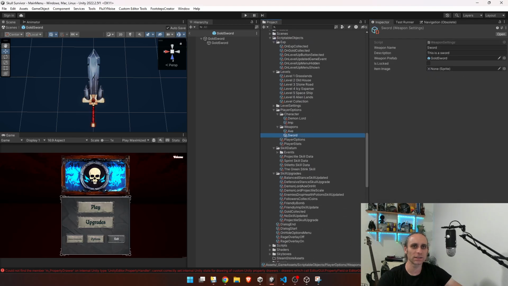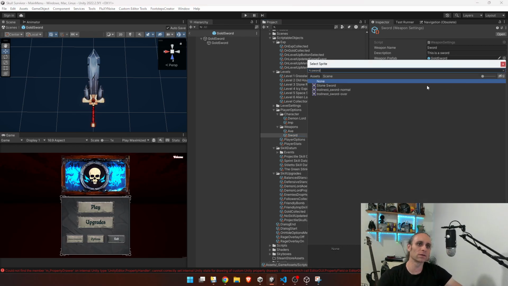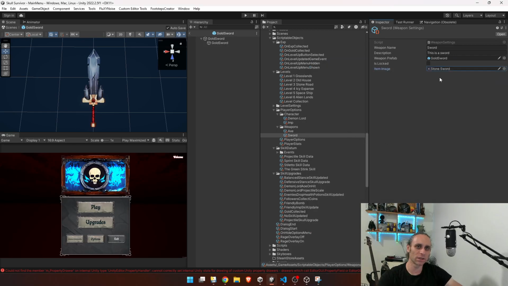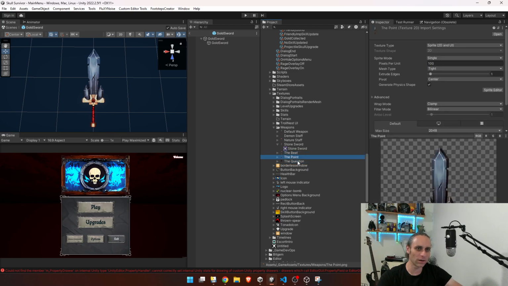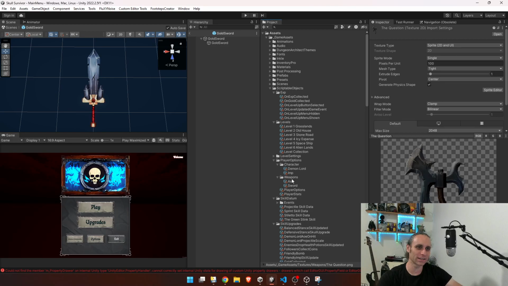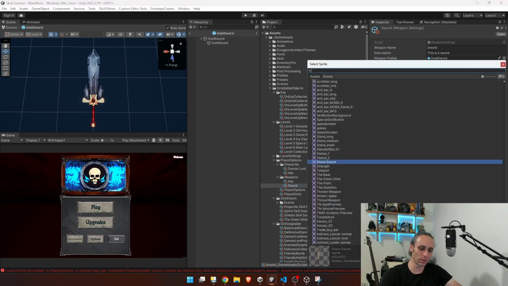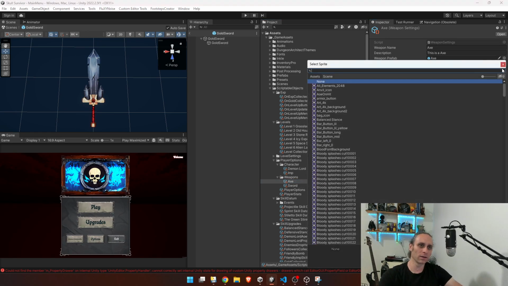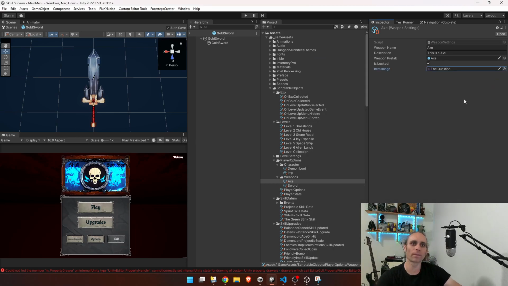But first, I saw that we had, so where's a stone sword located? Textures, weapons, stone sword, PNG. Where is that at? Oh, wait, we already have it. All right, so that was some old names from the previous version, but I was doing pretty much exactly the same thing.